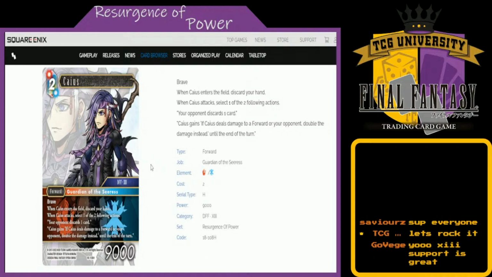My favorite thing I've seen so far was, I think it was a partial Google translation type of thing, but the entire ability that they read was when Caius enters the field, throw hands. Throw hands, yeah. They just kept doing throw hands on everything. So if Caius attacks, throw hands. So there's a category 13.